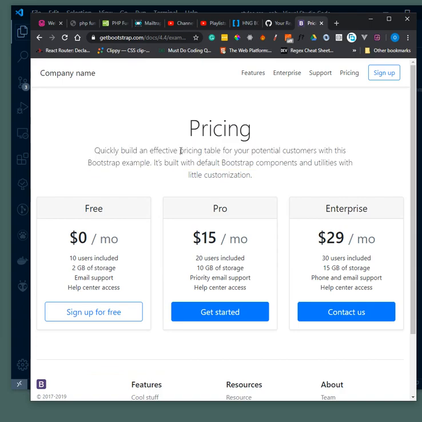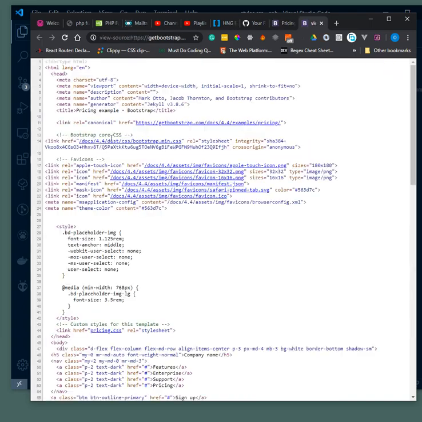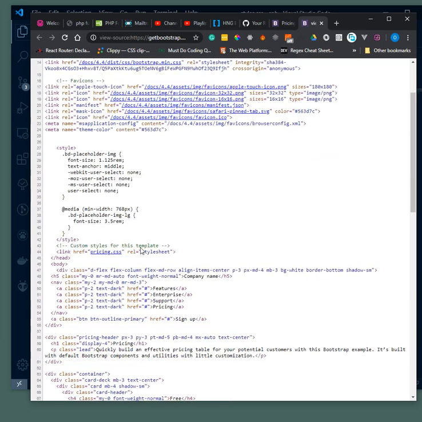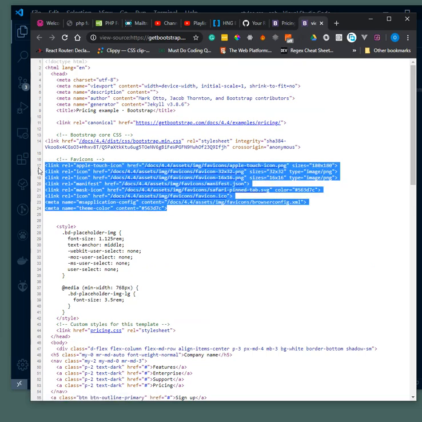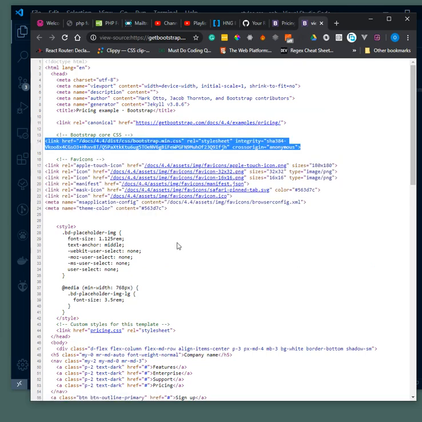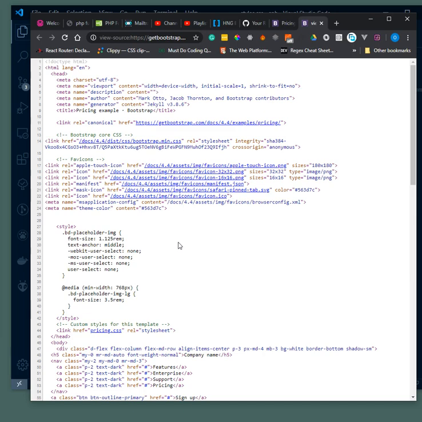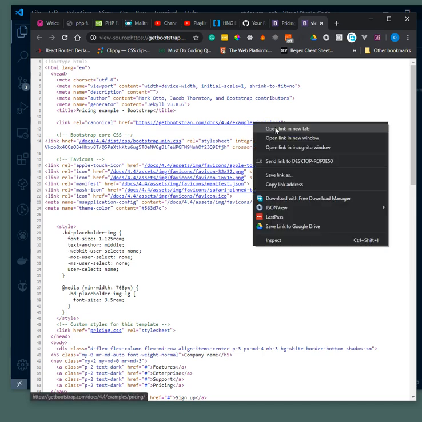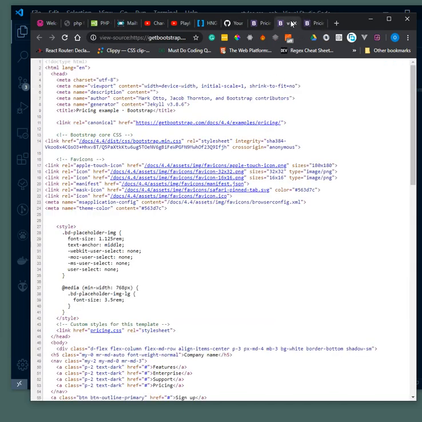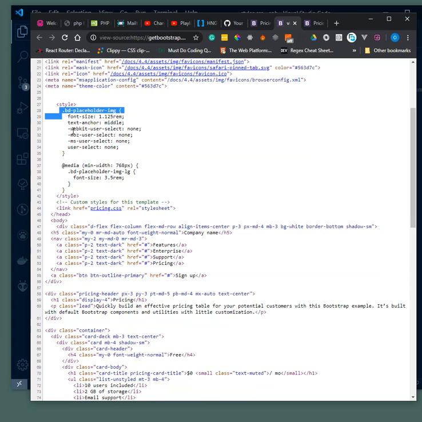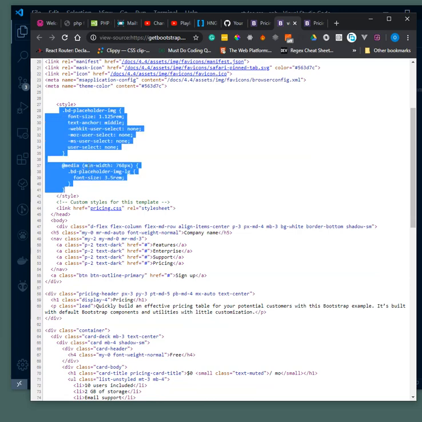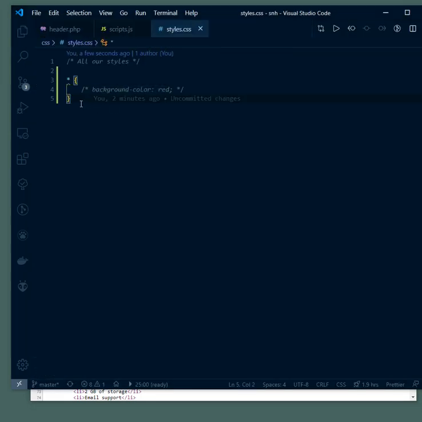All right, so I'll just view source. From the source, you can see there are a lot of things here, so many things. I have some images. I do not need any of this. I have the Bootstrap, which I already have, and I have a custom CSS here. Oh, this is not the CSS. Let's just ignore that. So I'll come down here and get this styling, which is the custom styling they have, and bring it to my own styling because I'm using their template.